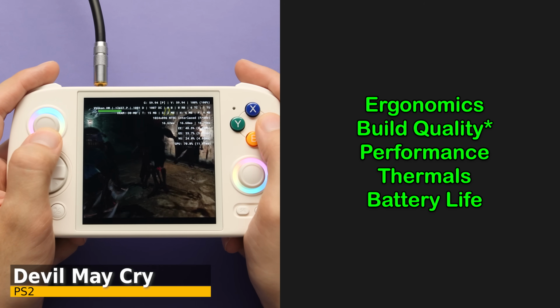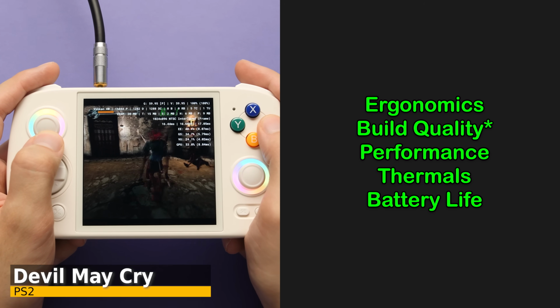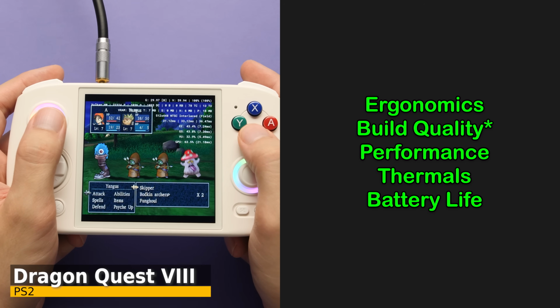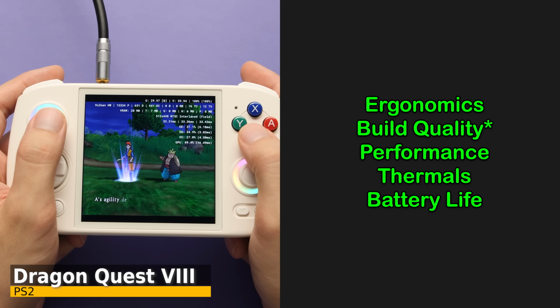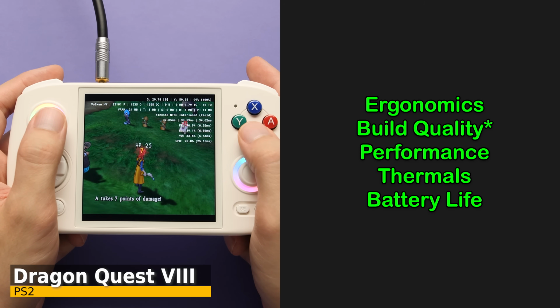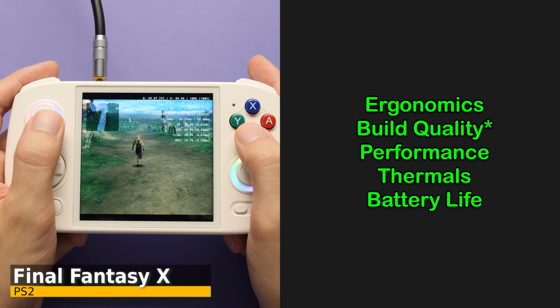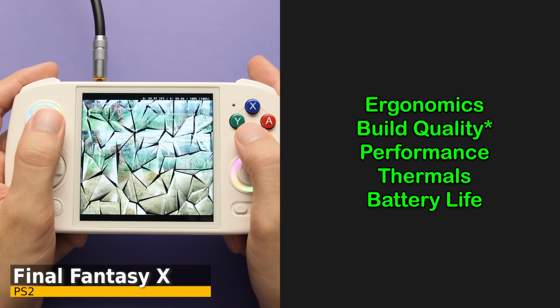As you can see, this thing handles up to 2x PS2, which is nuts for something this compact. The obvious downside is that most of the things that can take advantage of this performance are not suited for a 1x1 display. Thermal performance is another pro. I typically don't use the fan on my device because it doesn't get that hot. In situations where you would benefit from a fan, putting this on auto is enough to handle the heat that it generates.